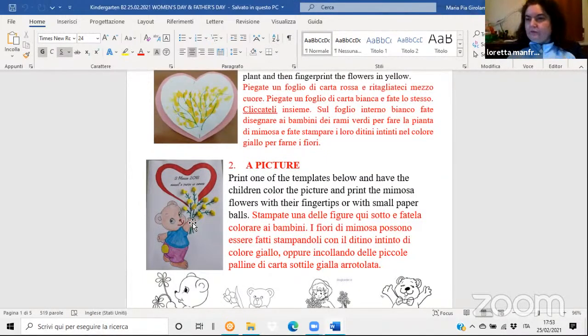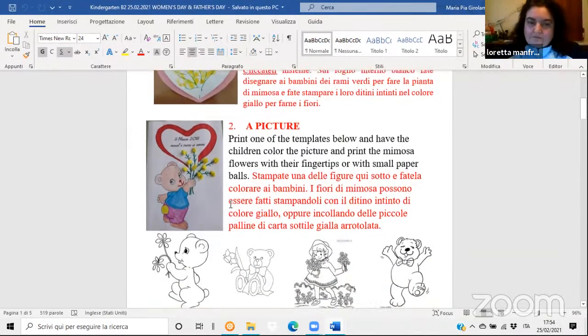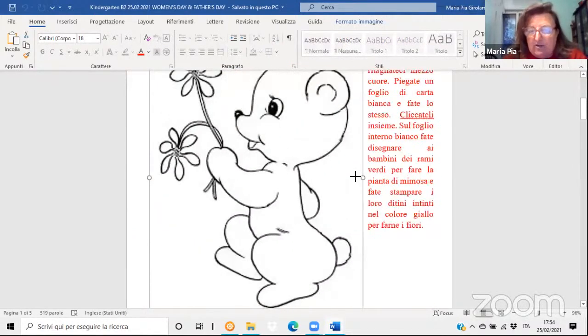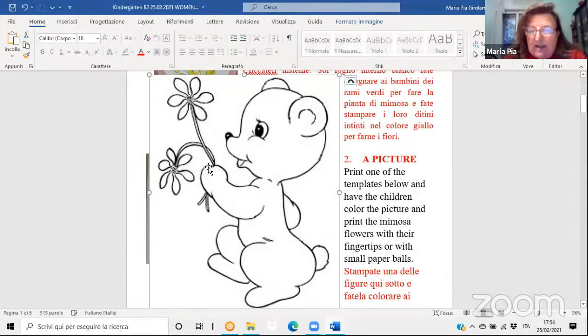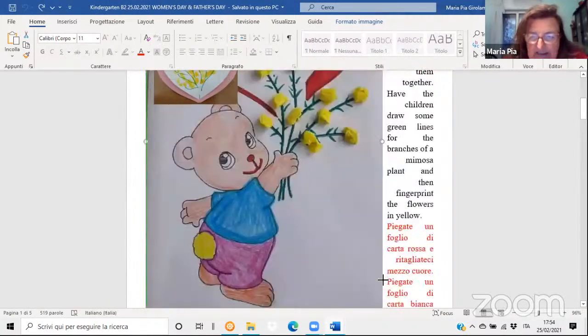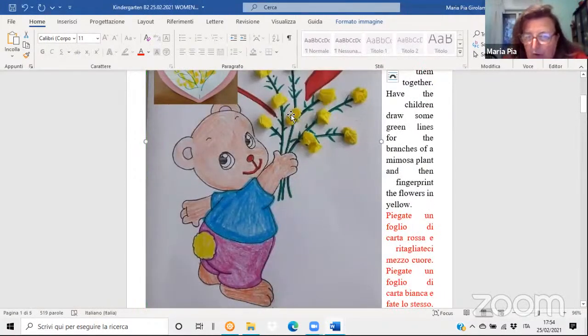And so we can do a lot of little balls in a bowl, and then stick them on in a second moment. Glue them, yes, glue them. That's what I suggested you to do here, for example. Yes, okay. Print one of the templates below, this one or whatever. Of course, you can make them larger, have them color the figure, and then here they can make the mimosa by gluing small, okay, these are small paper balls made with thin paper.